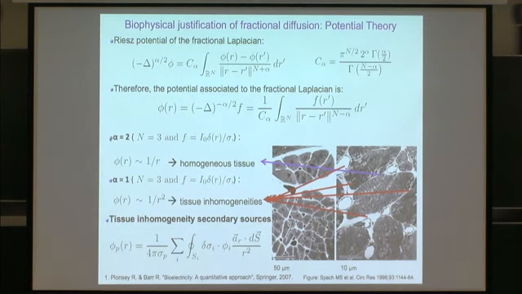And if you take an alpha between 1 and 2, you get some intermediate properties between a monopole and a dipole. So what we say is that all of the spatial heterogeneities in the cardiac tissue create secondary sources of electrical fields. So this difference here will create a secondary electrical field. And if you add up all those secondary electrical fields, you'll get some behavior that's between 1 upon r and 1 upon r squared. So that's the reasoning behind why we use these fractional differential equations. Now, one could maybe do this in a kernel setting, but it wouldn't be quite so clear to me how to do that.